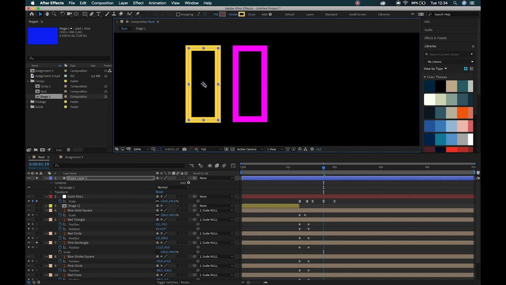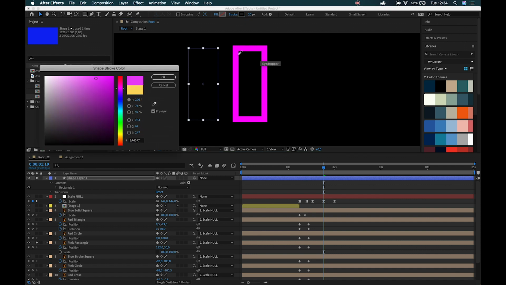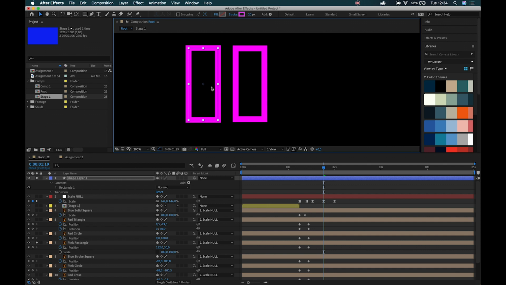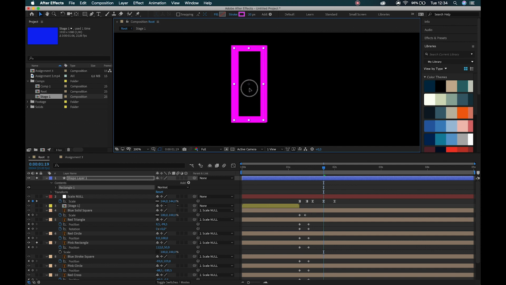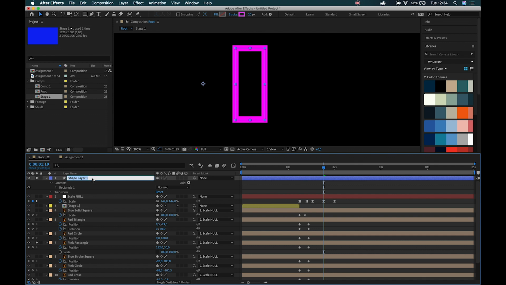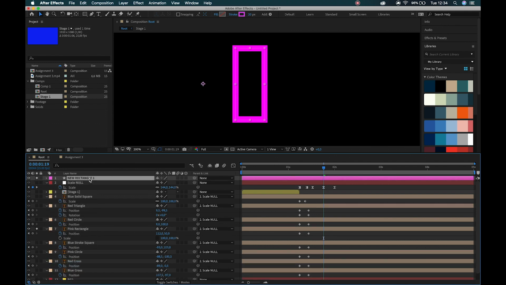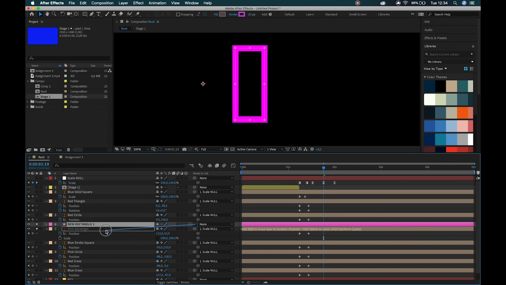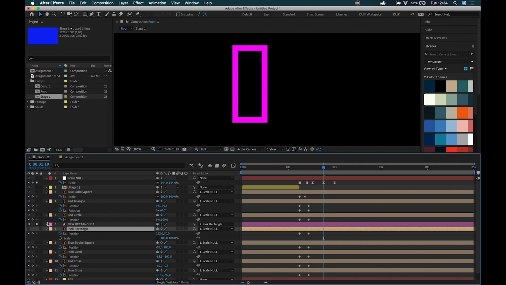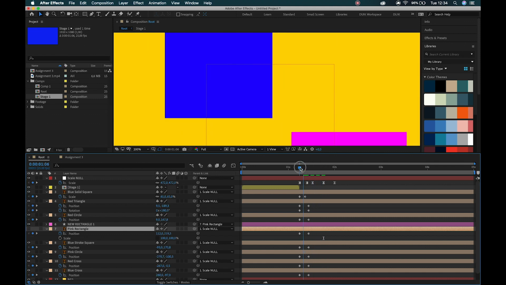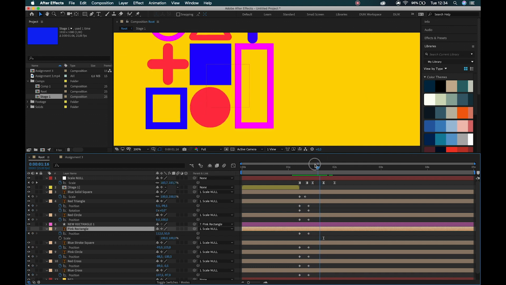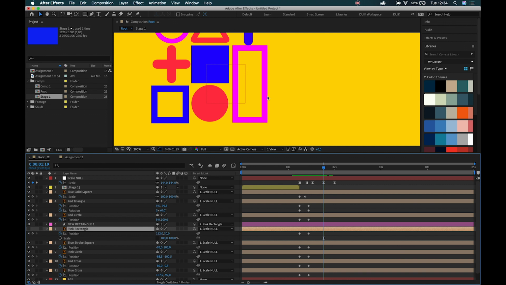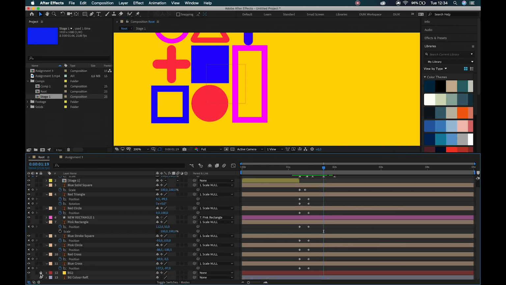What we can do is we can just quickly grab the color. So it looks like that. And what I'm going to do is I'm going to parent this shape. So we'll call this new rectangle 1, because there is going to be a second one. I'll mark it as fuchsia just so I know where it is. And then I'm going to find my pink rectangle and I'm going to parent it to that and turn my pink rectangle off. Alright, so now it should still do everything that we've told it to. Cool.